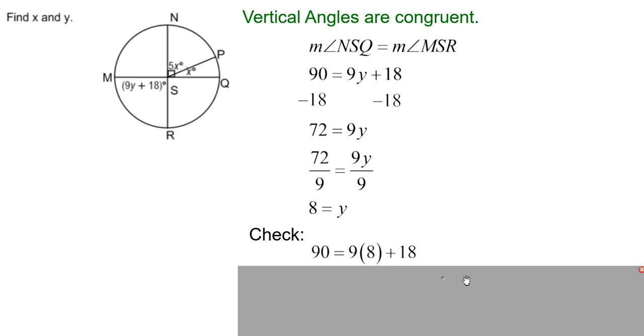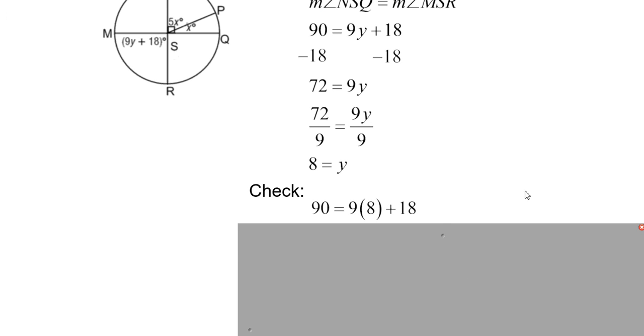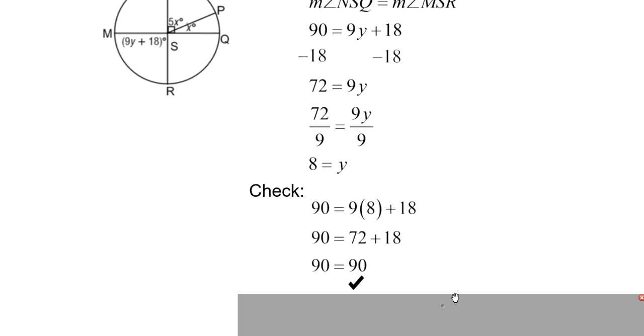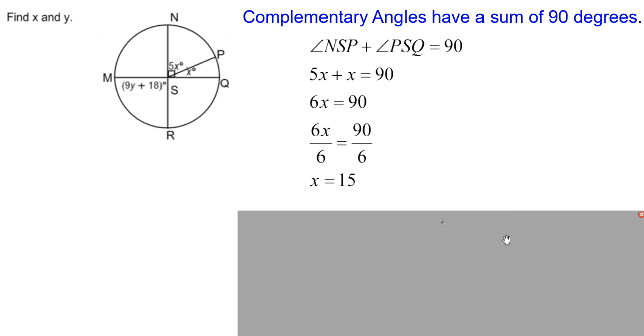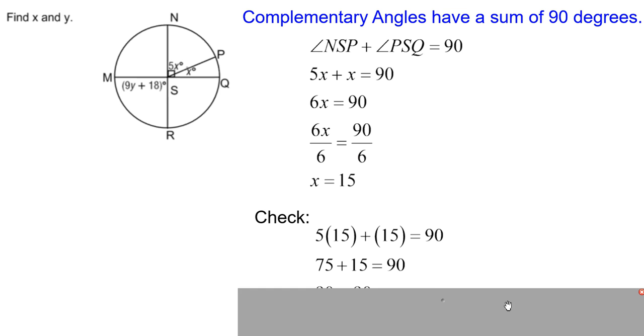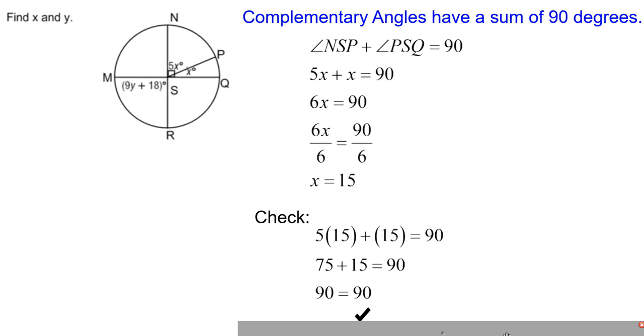So if we do that, right, 9 times 8, that's 72. 72 and 18 gives us 90. We're good to go on that. We also could do the same thing for our value for x, which I forgot to show you. If we take our value for x and substitute it into our equation, it should give us back the 90, which it does. So always when you're solving for a variable, check your solving steps by putting it back into the equation that you started. Make sure it's fully balanced before stopping and saying, yep, I'm done.